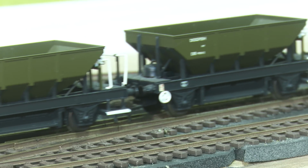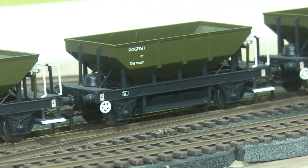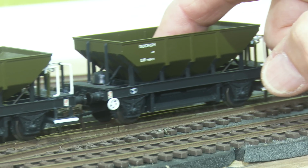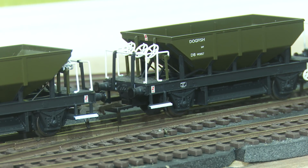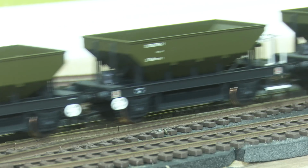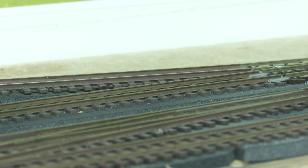And the thing is, it's not just that one either, because it happens quite regularly. That one there just brushed against it. Oh, that one sparked and caused a short. They really are appalling. As far as the wagons themselves are concerned, they're actually quite decent, until you start to look at the wheels, because they're made of brass. I shall show you shortly how poor they really are.